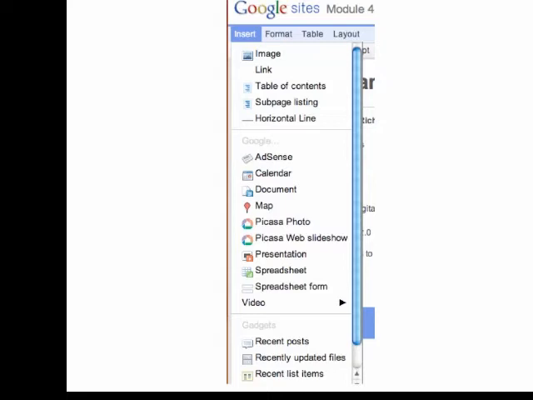The map, great, put in an address. You can have a map right there. Works well if you serve as a coach and you need to go to different schools in the area. How nice, you get all your maps on one page for your parents before the game or the event.